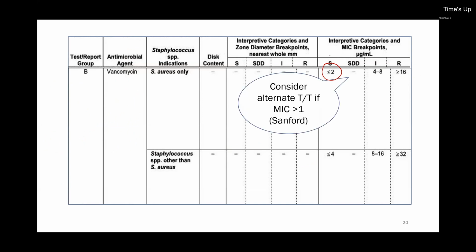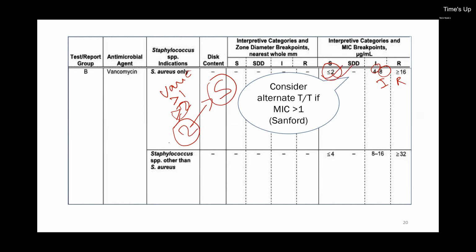And one more important point is about the therapeutics. So this is about laboratory parameters. One important aspect, treatment wise: if you get a vancomycin MIC of anything above 1, that is 2 or more, 4, 8, we can reliably say it is intermediate, VISA or resistant. But for an MIC of 2, the final interpretation and the report you will be releasing is that it is susceptible, as the breakpoint is 2 or less.